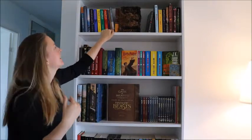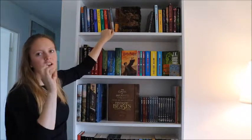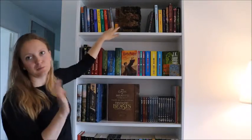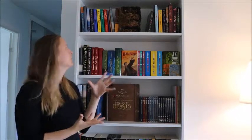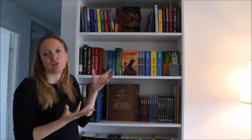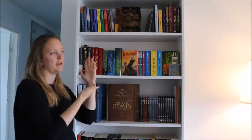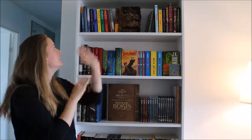I've read them all. They are kind of fun, because it's like a little extra to the universe, and you can really see the depth of J.K. Rowling's thought about the whole universe. So yeah. Next thing here is a pop-up gallery, which is not really a book per se. You open and there's a pop-up image, like in this one, about the Fantastic Beasts. And it's some text, but mostly just for the picture. I think it's 5. And they have made it so you can have it displayed on your desk or on a shelf. Just have it open and make sure it stays like that. But for now I just have it closed as a book.